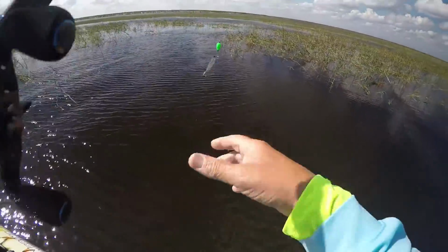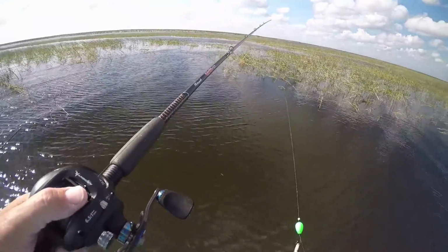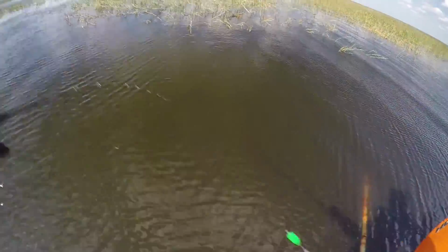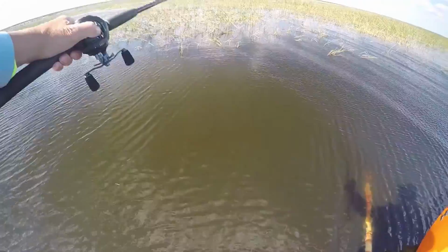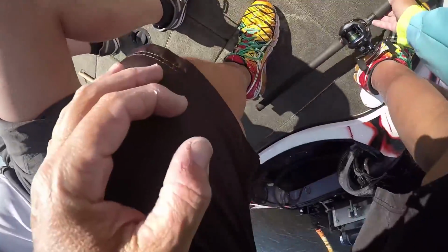There it went. That's good. Let him take it. Oh, he's taking it good. I like it. Close it up. This is it now. So these pulls are tight. Ah, man, that's the way we do it around here. That's the way we catch them on shiners. Good job. Another really, seriously good fish.